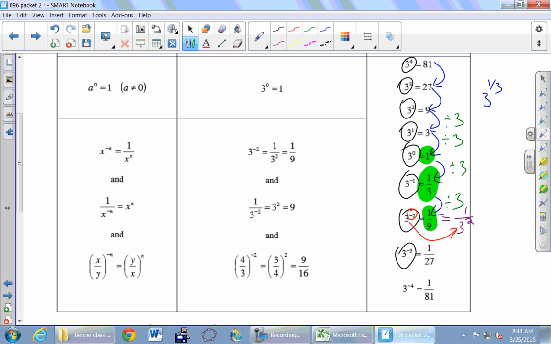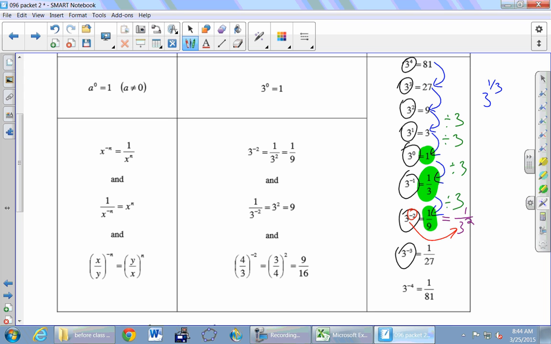Page 101, Lucas. Okay, so we saw this formula last class, a to the 0 equals 1. Any number to the 0 is 1. We now have a reason to believe that. But now we've got a new pattern, new formulas that we should believe. If you see a number raised to a negative exponent, you do 1 over that number raised to the positive exponent. That's what we saw over there, 3 to the negative 2, 1 over 3 to the positive 2.